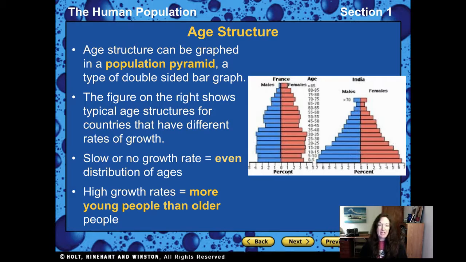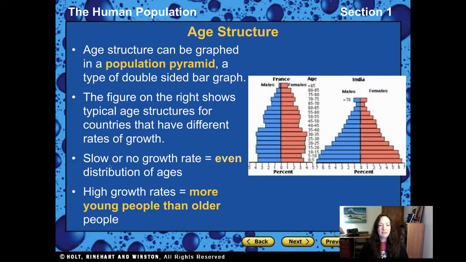You can even look at the specifics. This one is for France. So in France, you actually have more females than you do males, and most likely this decreased amount of males compared to females in this age range was World War II when this picture was taken. So if you had a lot of males going to war, oftentimes you'll see there are fewer males than females in a particular age range.